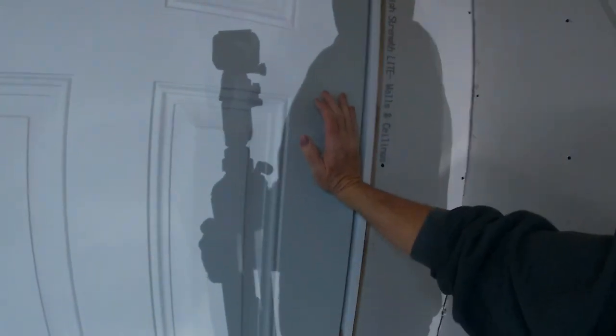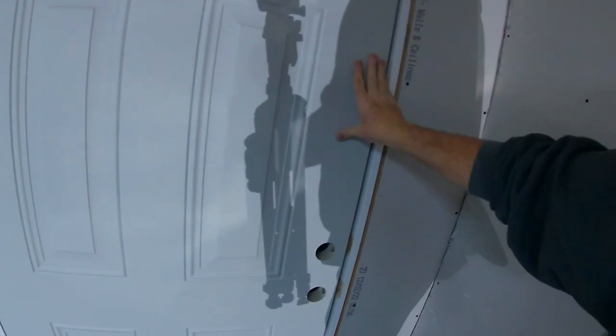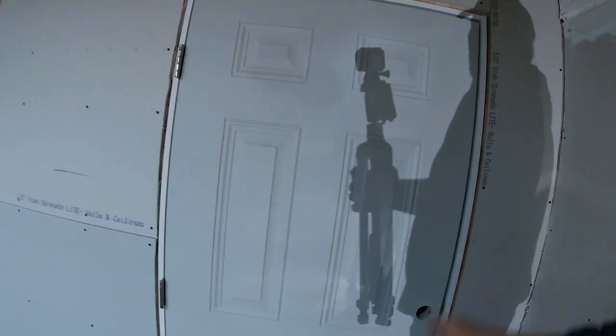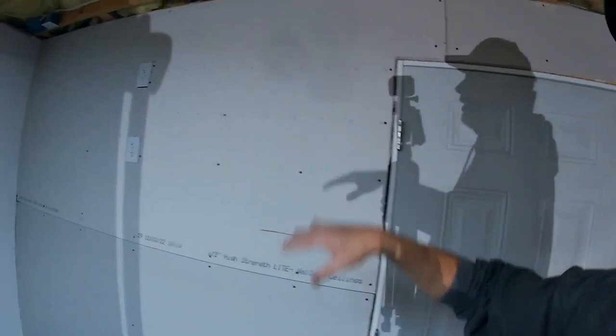End of a very productive day and I'm tired — time to quit. As you saw at the very last, I was just getting the door in. This is very, very rough. I just wanted to get it set in place so I could keep the cold air out from the other side. It pushes up nice and you can hear the insulation that's built into the corner moldings, so this will do great for now. Got all the sheetrock in. I'll definitely hire out a professional that's really good — I've got a lot of areas that I want them to touch up on my walls before I paint.